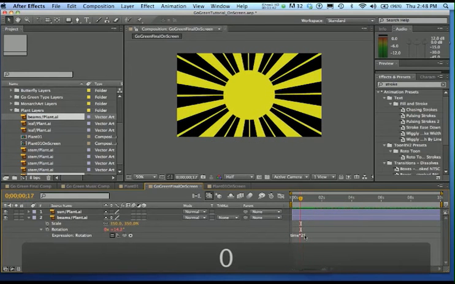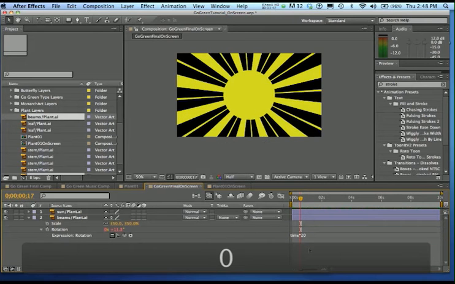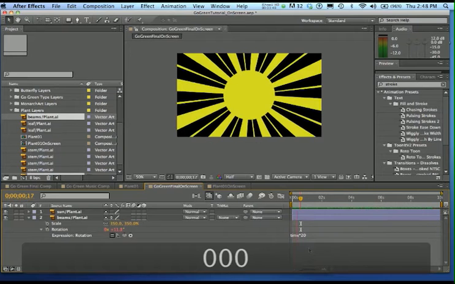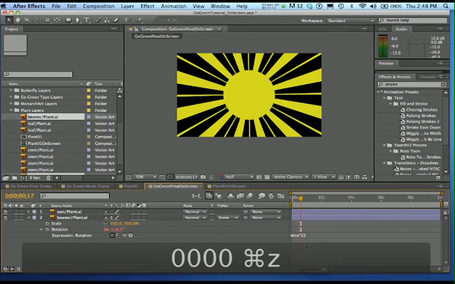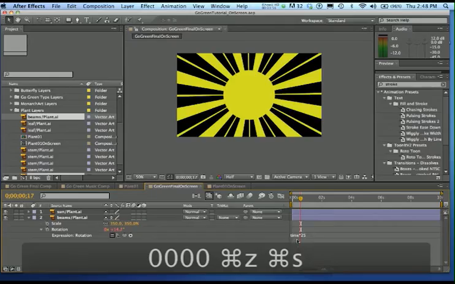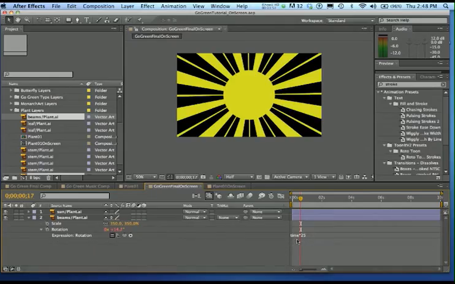If I wanted it to go slower, I could click and just make it go to 20. And then my ramming speed will just be a little bit slower. See, it's just a little bit slower. But I'm going to Command Z back and leave it at 25 and hit Command S to save. It prevents us from having to set keyframes. So no matter what time we make a longer comp, we make a shorter comp, no matter what the time of the comp is, it's always going to spin at a multiplier of 25.